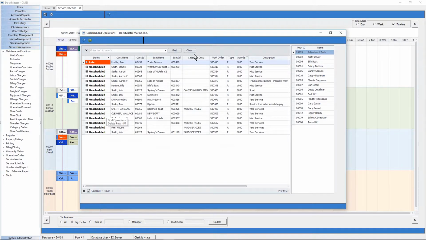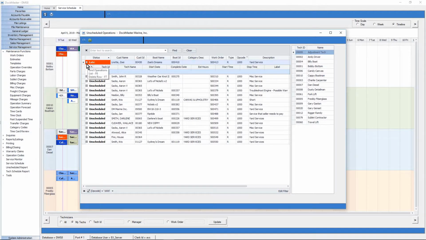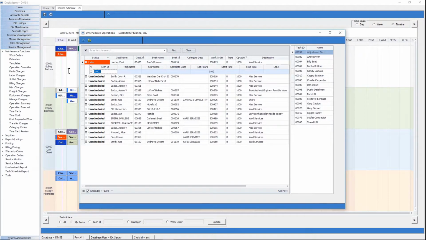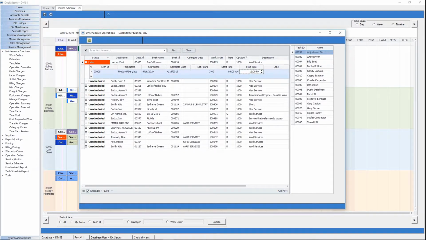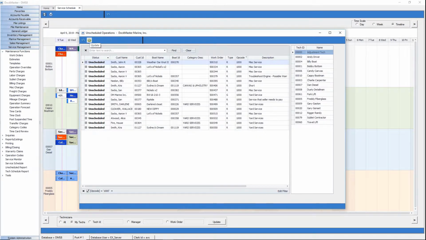So it still stays open, still stays with my same filters, and now I can go ahead and enter in another one. And if I need to change the technician, I can go ahead and change that technician as well and continue updating. So you can use the grid functionality to help narrow down the list of things that you need to schedule. You can also use the unscheduled report to find that. And then, of course, you can schedule from the work order, and you can create a single work order appointment.